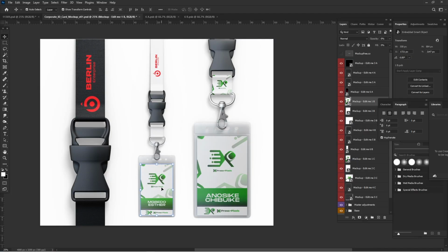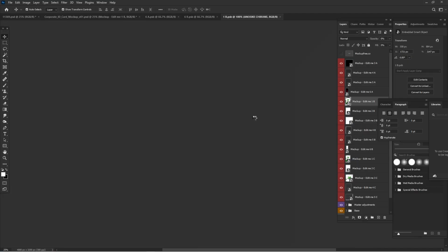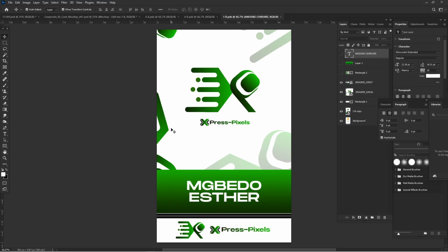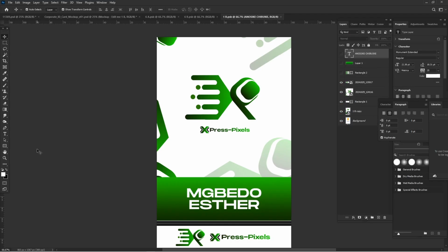Now I'm going to do the same thing here. But now let's assume this is the tag for the company, this company's tag or something. Now don't forget what we do. You click on the part that looks like an image icon for us to edit. Good. So what I'm going to do here now is take my rectangle tool. I'm going to drag right across here.